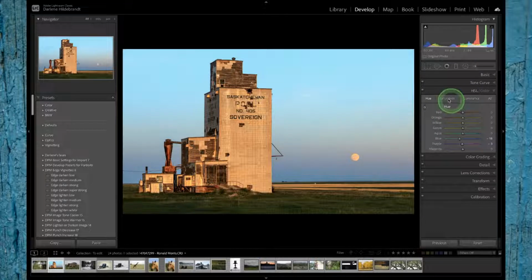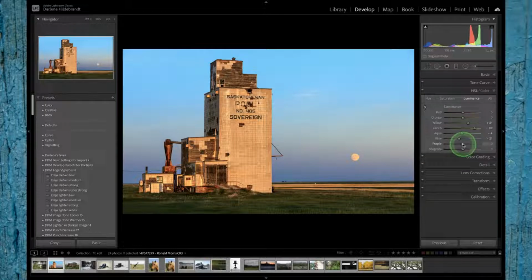I don't want to make funky colors, but let's say I want to darken the sky a little bit, and then I want to darken this part. So that works to my advantage here. But let's say I want to lighten the grass. Now I can go up to lighten the grass. You'll notice that grass has a lot of yellow in it. As I'm dragging up, the building is lightening as well. So you'll find that grass is not just green, it's mostly yellow, surprisingly. So I can bring that up to even highlight that building even more.